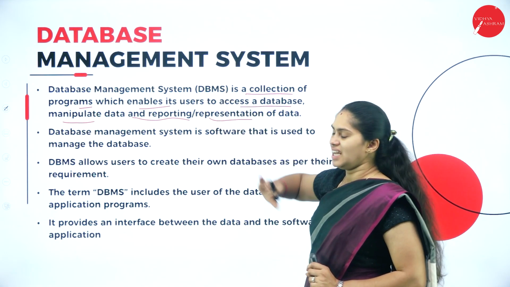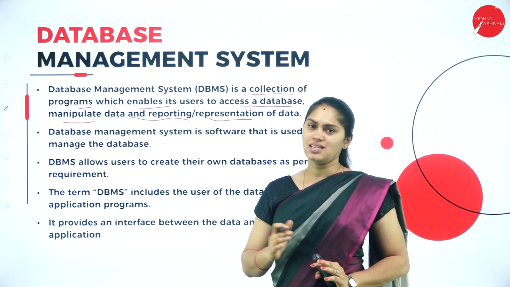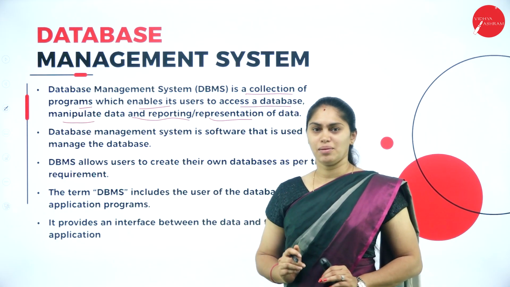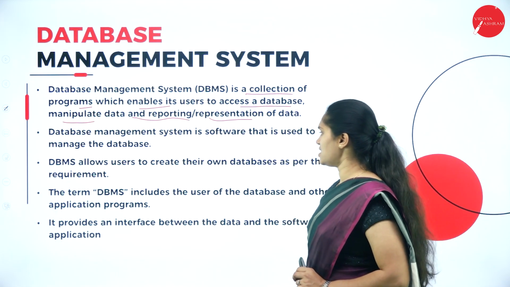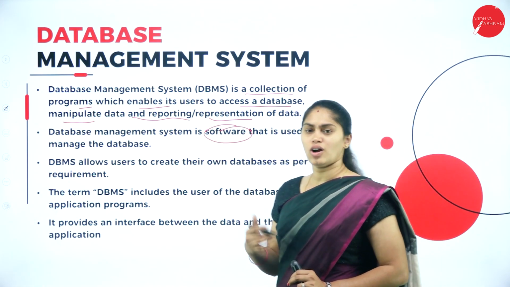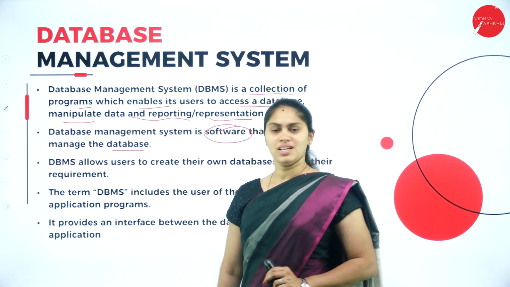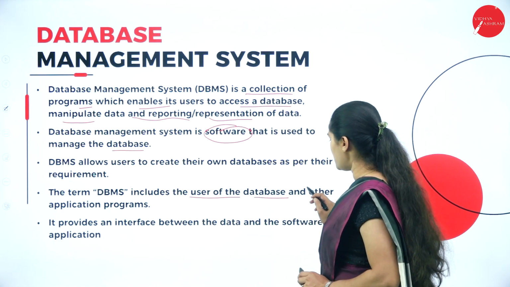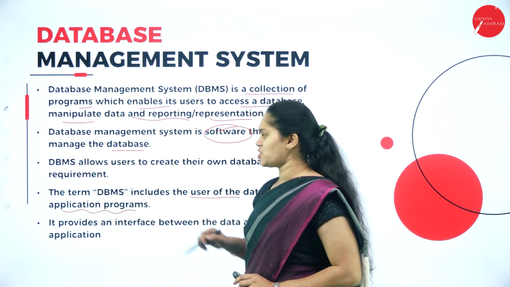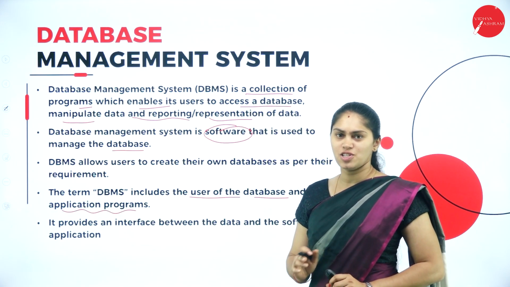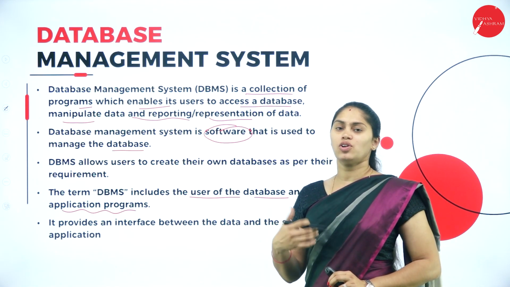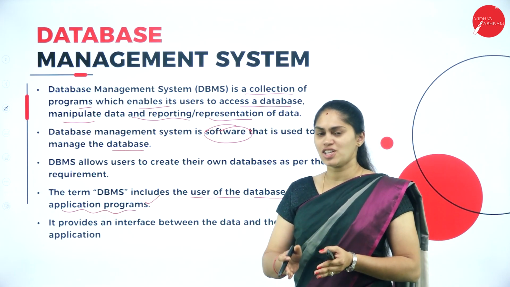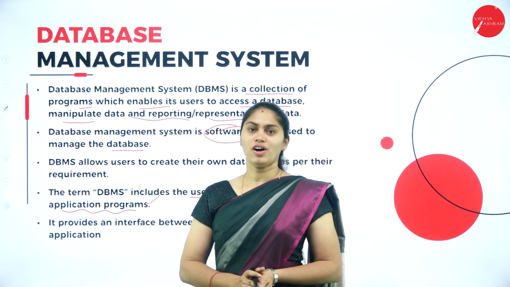That is why the DBMS is different and the database is different. Even data is also different. Data, database, then DBMS or database management system. Moreover, it is a software. In order to manage the database, we have this DBMS. And mainly it includes the user of the database and other application programs. So this DBMS consists of users. Users should be there in order to access its content. And also we have application programs. Through these application programs, we are accessing the content of the database.